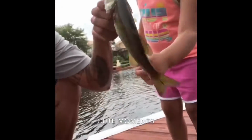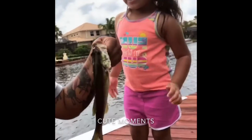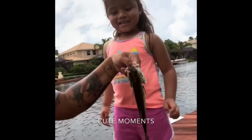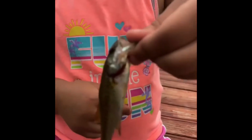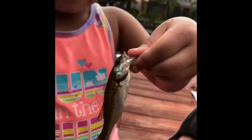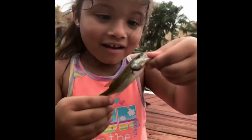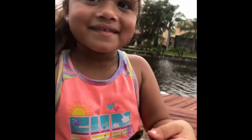My daughter caught her first bass. Yeah. Don't smack him. You want to hold him? No, he's scared. I'm scared. Guys, look at this small bass. That's crazy. It's a little baby. No, girl, you better not get some.